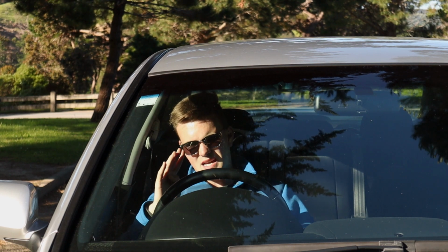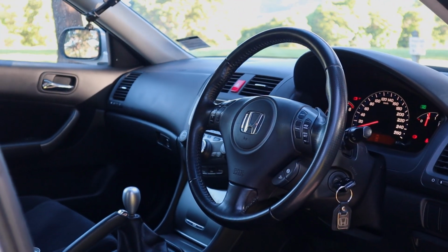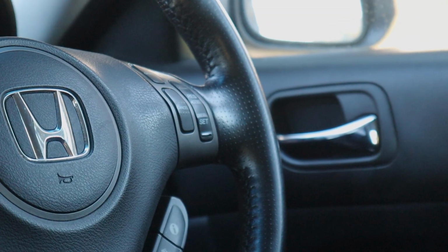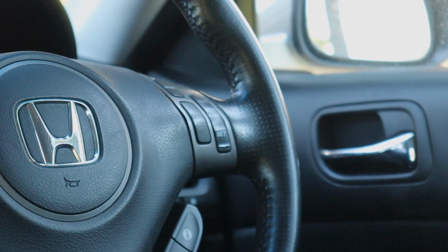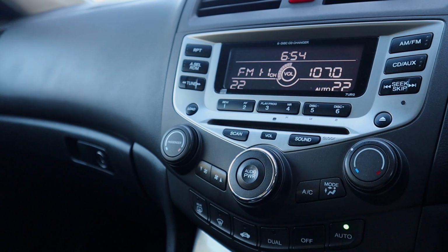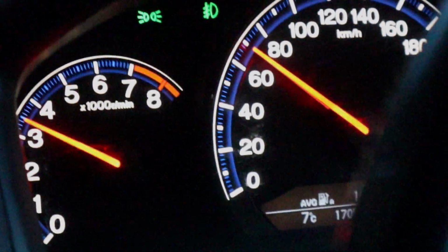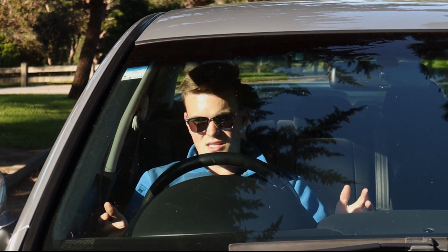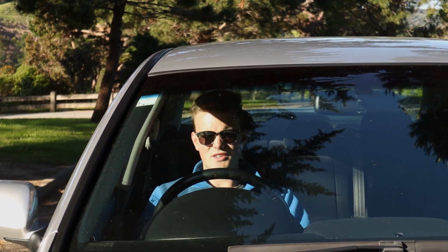The fourth thing about this car that's a little bit annoying is that the spec is less than brilliant. Here in New Zealand, Honda goes, if you want a manual transmission, that's the base model, which means you get no spec. So what that means in practice is that there's no auto wipers, there's no auto lights, there's no drive modes, there's no fancy Bluetooth or Apple CarPlay or Android Auto, there's no fancy digital gauge cluster, and then just normal stuff like no leather seats, there's no electric seats, there's no memory seats, there's no heated seats. There's just really nothing on the interior of this car.